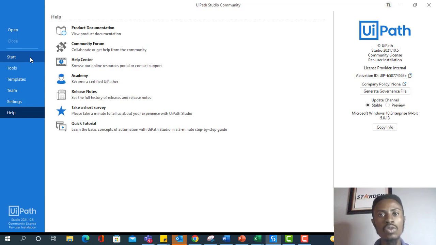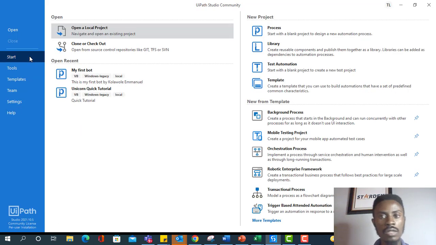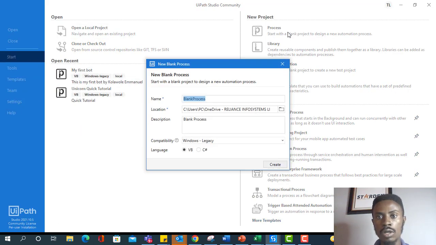Okay, let's get into UiPath Studio. Let's go back to start. When you go back to start, let's create a simple process to get access to the inside of UiPath Studio. You can call it blank process. You can give it a description, whatever description you want.